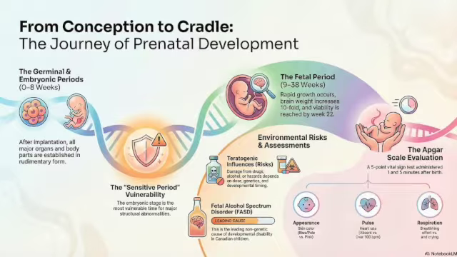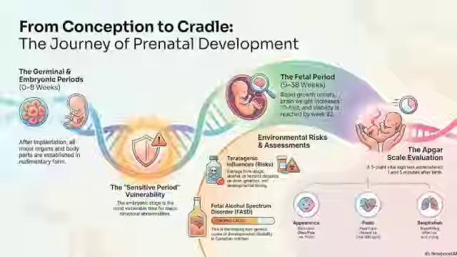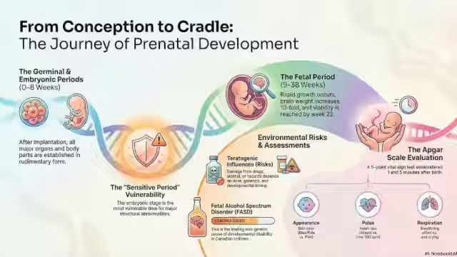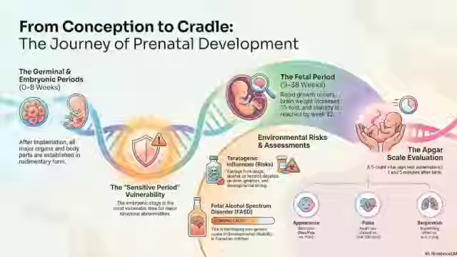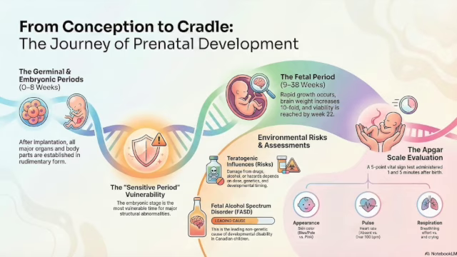And the minute that baby arrives, the medical team immediately begins a rapid biological assessment. This is where the APGAR scale comes in, used at exactly 1 minute and 5 minutes after birth. APGAR is actually an acronym used to systematically check the newborn's critical systems, right? It is. It stands for appearance, which is looking for healthy skin color, indicating good oxygenation. Pulse, verifying a strong heart rate. Grimace, which tests reflex irritability, essentially. Does the baby react when stimulated? Right. Activity, assessing strong muscle tone rather than limpness. And respiration, looking for a robust, crying, breathing effort.